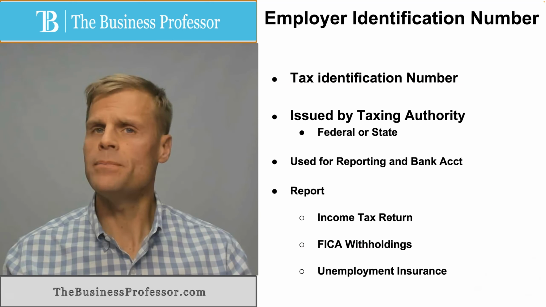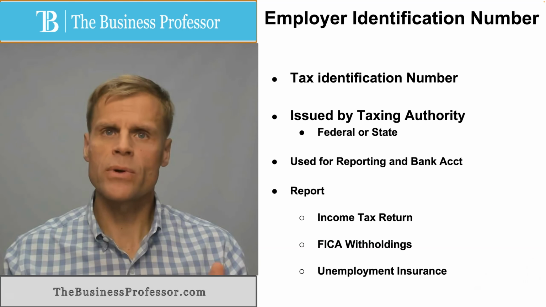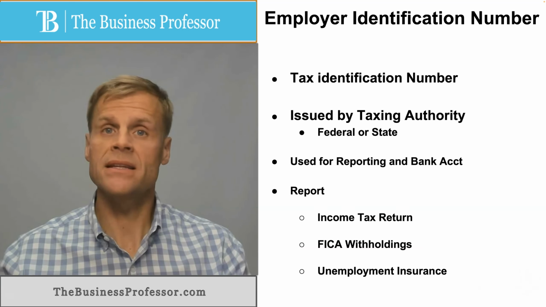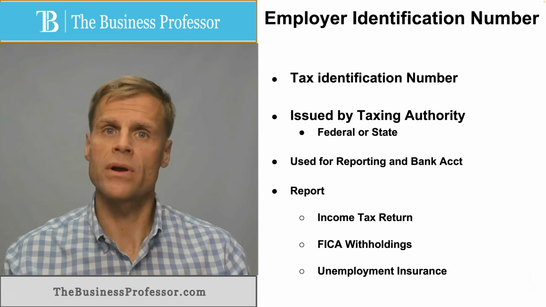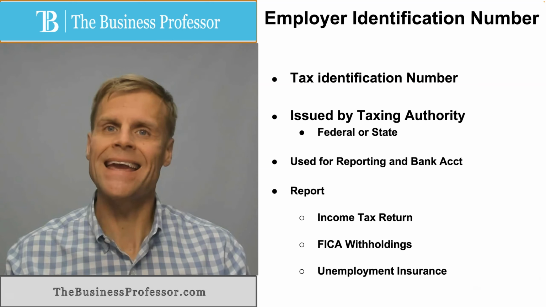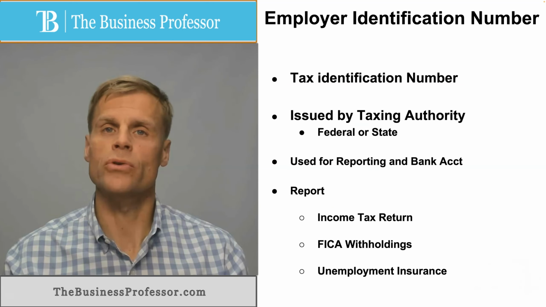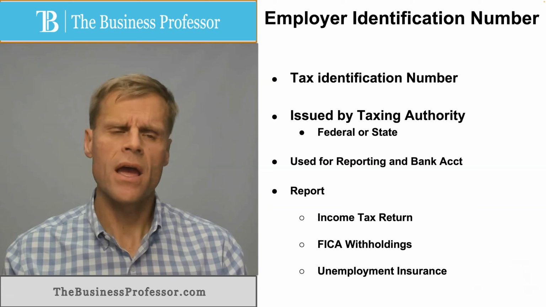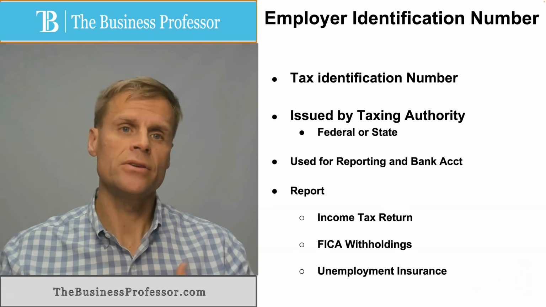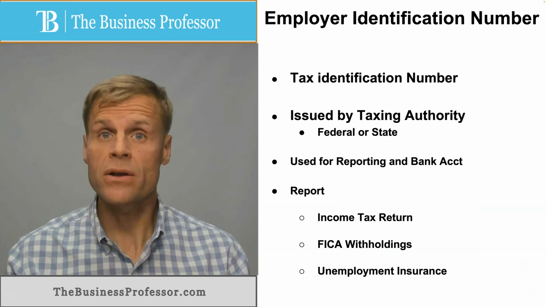So with many business entities, they are either required to file an informational return or they are taxed themselves as an entity, such as when you are a C corporation. Taxation happens at the entity level rather than passing through to the owners of the business. So in either scenario, you would use the EIN to complete the income tax return.